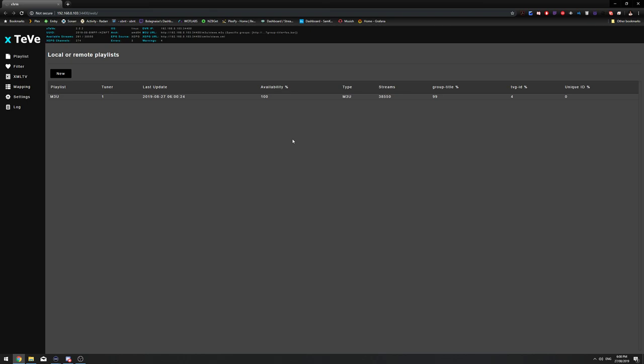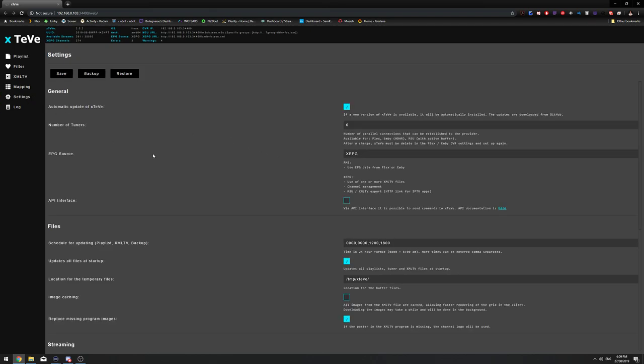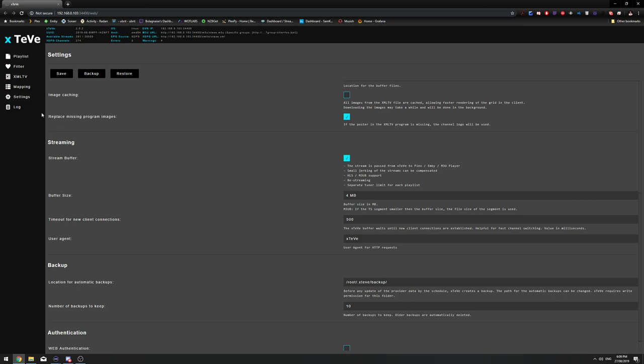The next change is that they now allow IPTV playlists with the M3U8 extension. So if it's in M3U8 link type container type, rather, then you're going to be able to add this to Xteve. However, the caveat is if you want an M3U8 file, you must enable the buffer. So if you go to settings and you scroll down to streaming, you must enable the buffer to stream M3U8, and also I believe HLS as well. So anything that contains HLS should work. There's some other options here which I'll talk about right now actually.